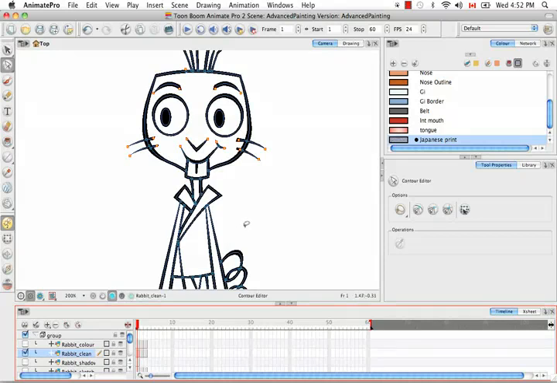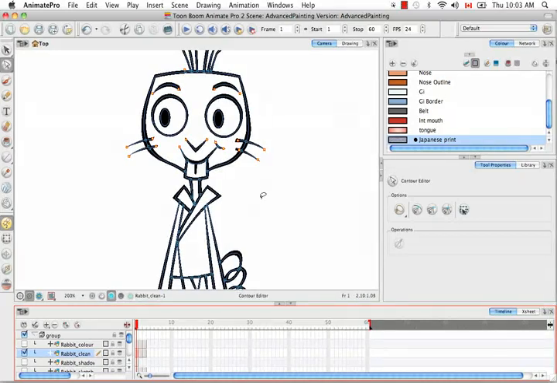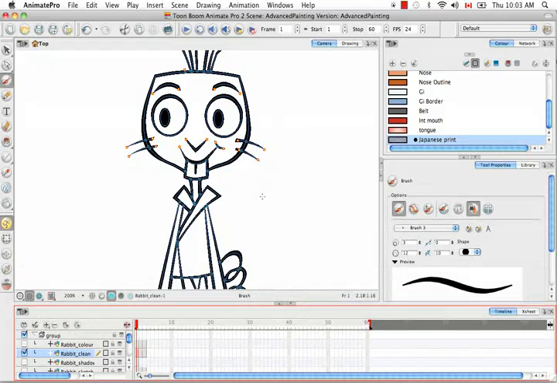So we'll go back to the color layer here, because I'd like to show you one more way of how to create color art from line art. To do this, you need to select the brush tool, and you can do this by using the keyboard shortcut Alt or Option and B. And you'll notice in the Tool Properties panel that the 4th icon is the Automatically Create Color Art button. So I'm going to press that.